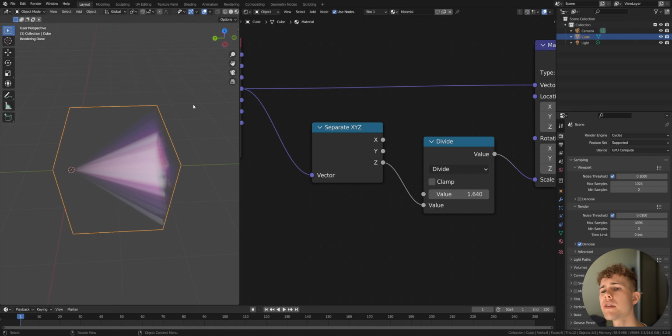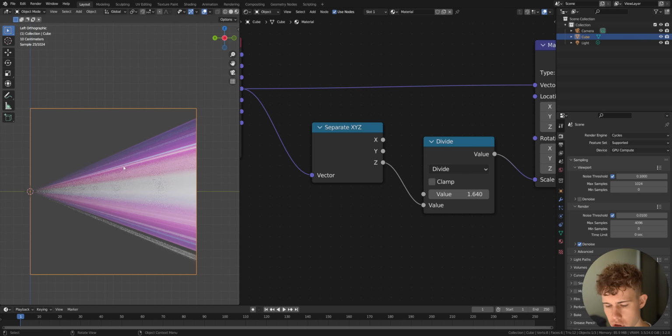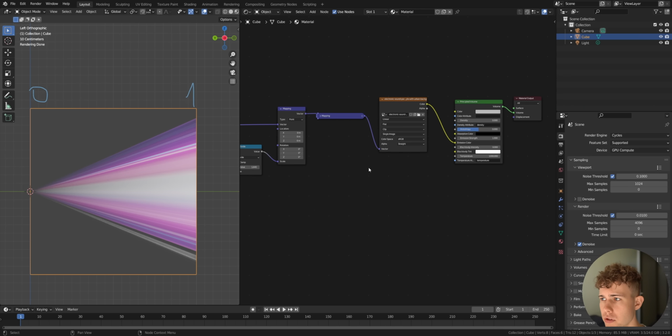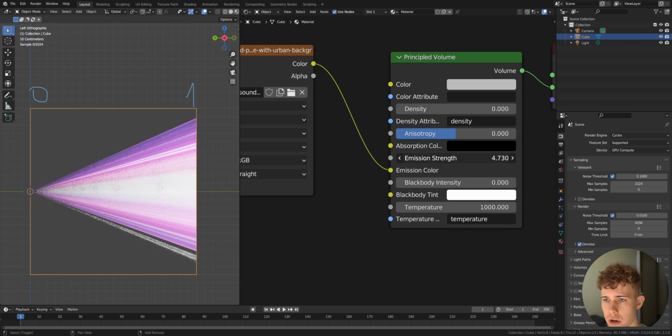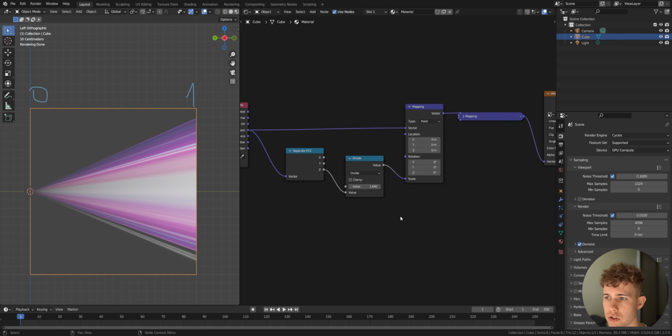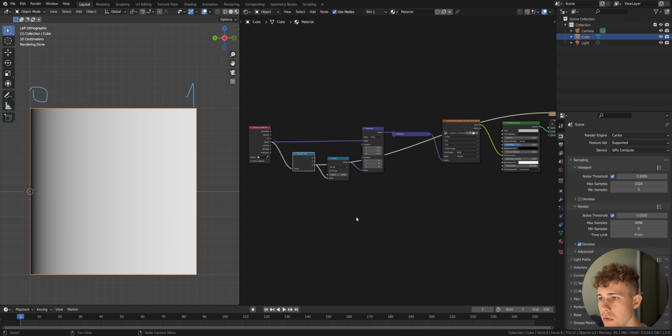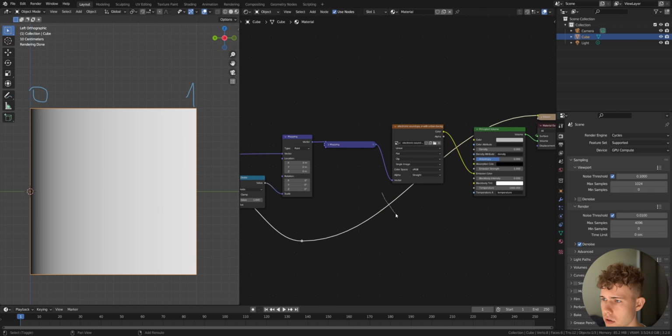But the problem is it has the same brightness in all of the areas of this hologram, and I don't like that. So I would much rather have this be weaker in this area and let's say stronger in this area. So for that, we need to change the emission strength, right? What do we have to change? This value here. And with what do we have to change this? With the separate XYZ, of course, because it has this time the correct gradient from 0 to 1. So let's shift right click drag a reroute here and again, and let's plug this into the emission strength.